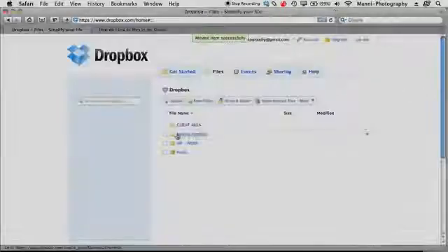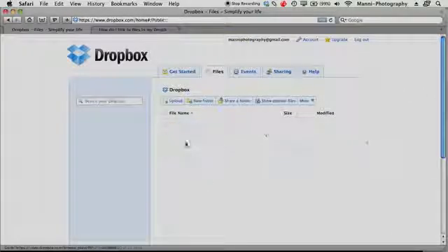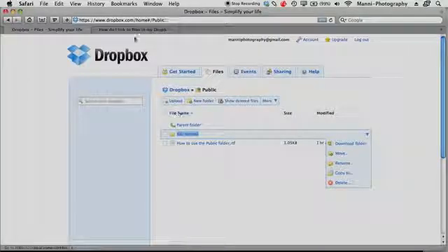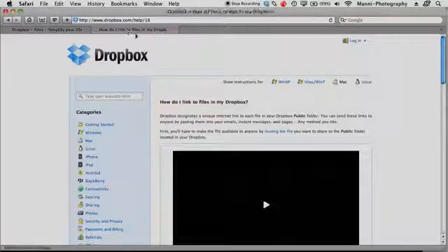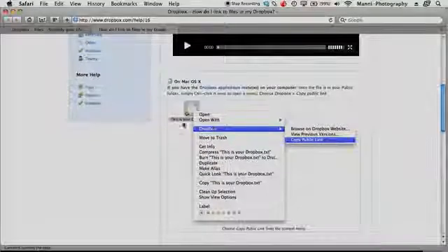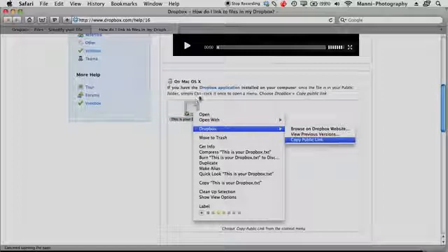I'm going to go back online, and in the public folder online you are now able to right click on here and say copy URL. You don't see that link now. I don't know why it's not working on my Dropbox, but I opened another window here just to show you guys. If you go online, or even in your folder on your computer, you go to Dropbox and say copy public link.